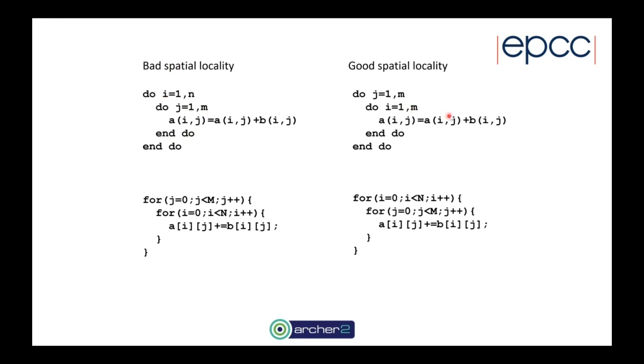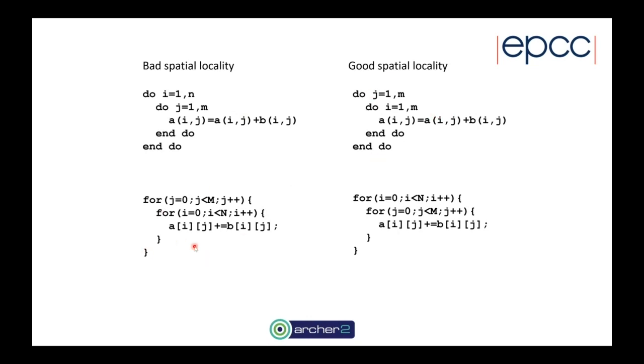So in this scenario, what we want to do is reorder these loops. So actually the I loop is the innermost. Then on the first iteration around the I loop, we load up a chunk of I into cache. And then after that, we just keep referencing that chunk of I until we've finished, and then we have to load up another chunk. And that means that we have one load from memory into cache for a large number of operations, compared to this left-hand side where we have one load from memory into cache for every iteration around this loop. And so we get our best spatial locality here.